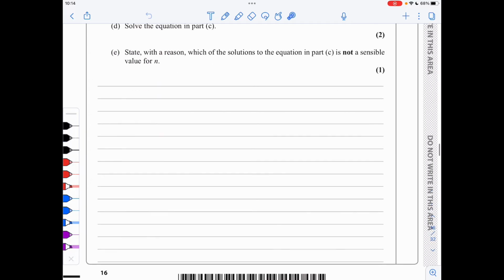So I will simply create a quick table here. It's the month and the amount of money that Ben is saving. In the first month, it's £100. The second month, it's 100 plus 5. Then in the third month, we go to 100 plus 2 times 5. And I can easily spot a pattern here, so that in the 40th month, it's going to be 100 plus 39 times 5. I notice that the multiplier here is always 1 less than the month, and this gives an amount of £295.